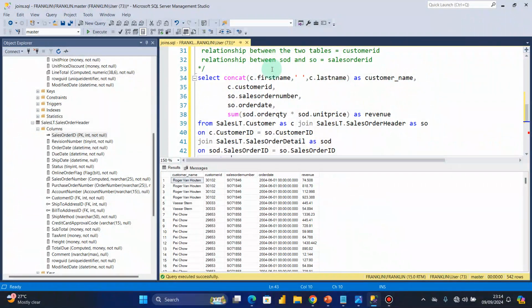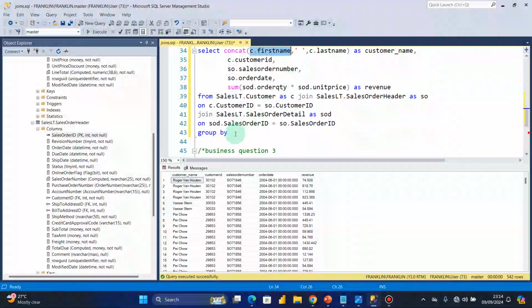So I'm going to group by first name. I'm going to group by last name. I'm also going to group by the customer ID. I will group by the sales order number.